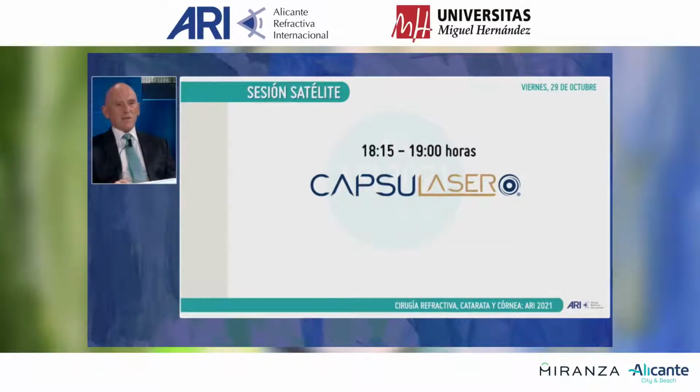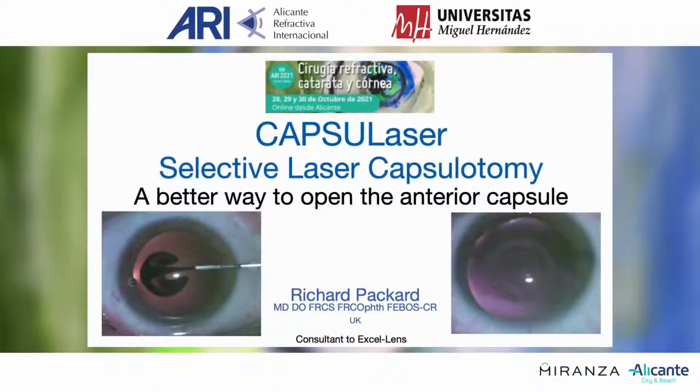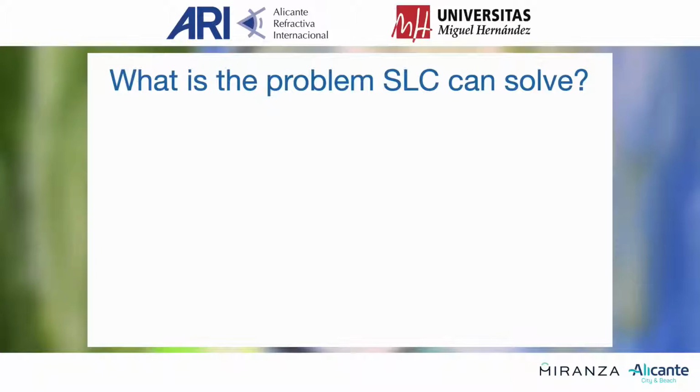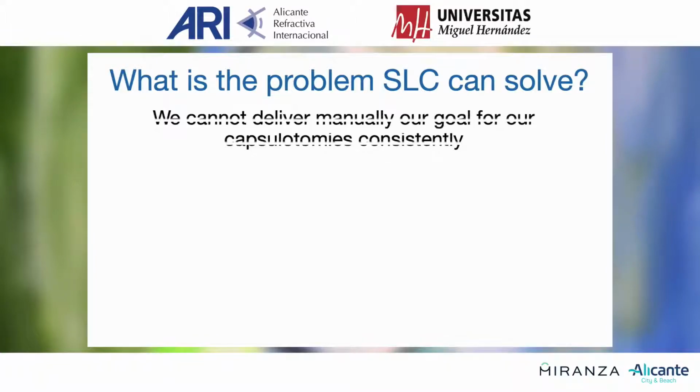I'd like to thank Professor Jorge Alió for giving me the opportunity to speak in this session. My subject will be Capsulaser, Selective Laser Capsulotomy, a better way to open the anterior capsule. I have to declare an interest in this: I'm a consultant to Excellence, the company that makes the laser. So what is the problem that I believe selective laser capsulotomy can solve?